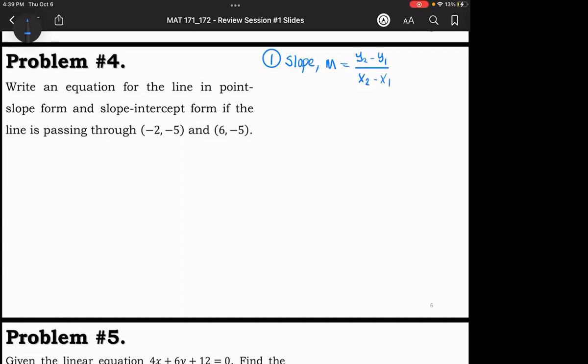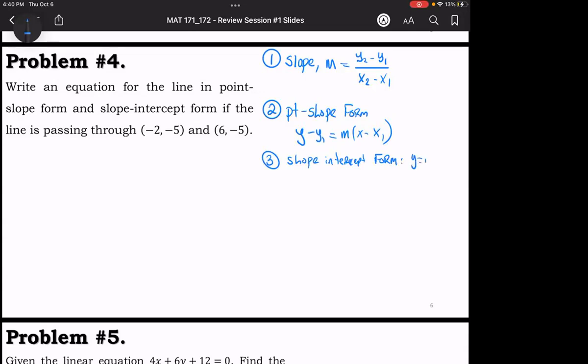Second thing that we need to know is the point-slope formula. Anybody know what's the point-slope form? m times x in parentheses x minus x1. You got it. Very good. So it's y minus y1 equals m times x minus x1. And the third thing that we're going to need is the slope-intercept form. So the slope-intercept form is what? What does M stand for? Well, M stands for the slope. Sorry. What does B stand for?